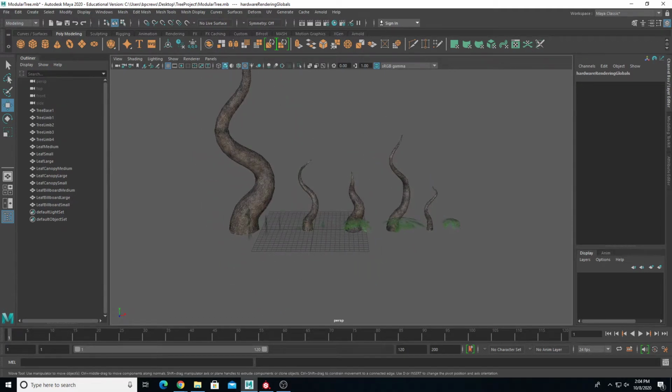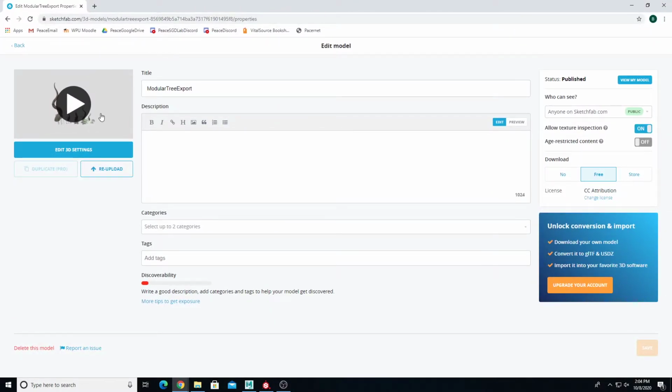Alright, so in Sketchfab, I'm going to pull up the model that I already have here. In Sketchfab I already have my model, so in this process you would still import an OBJ the same exact way.